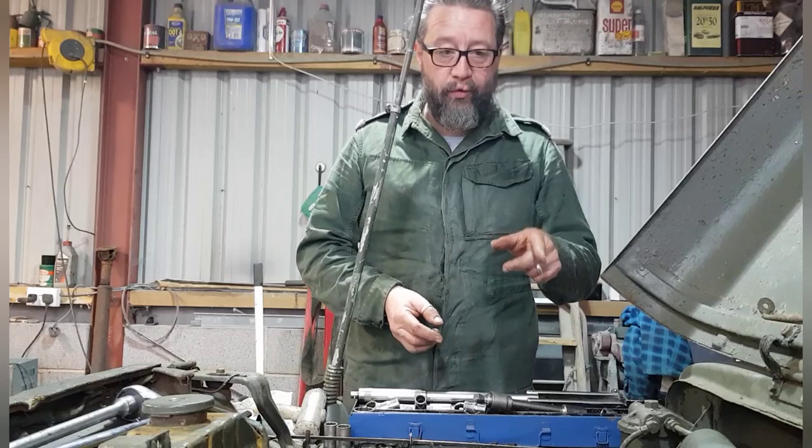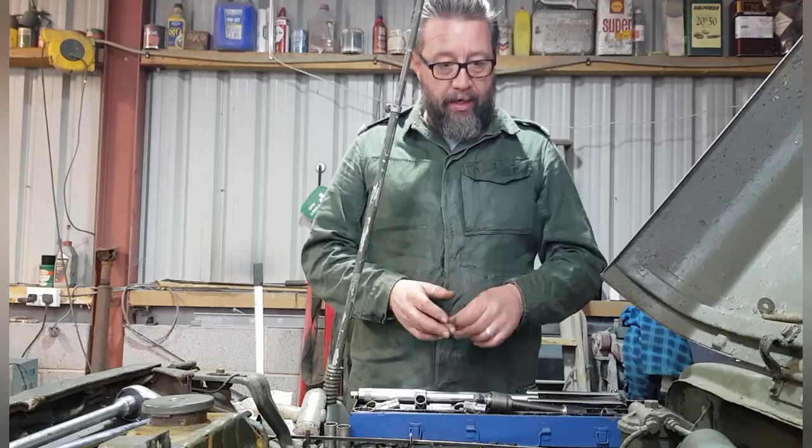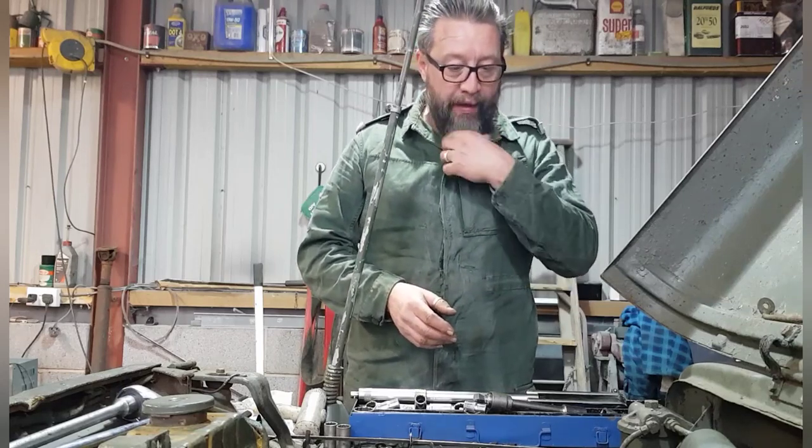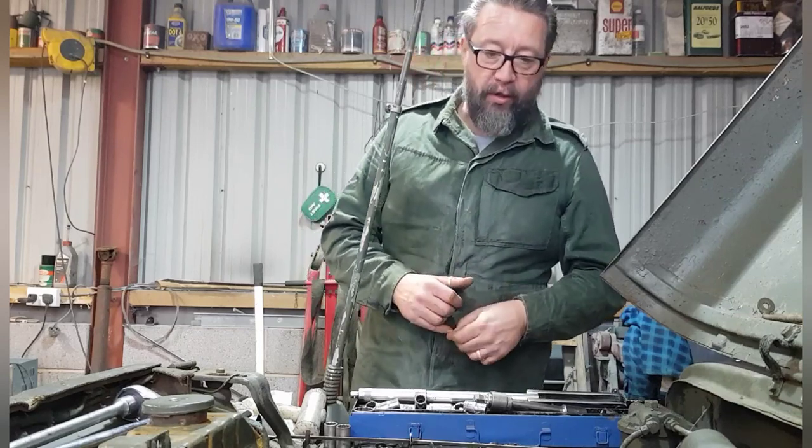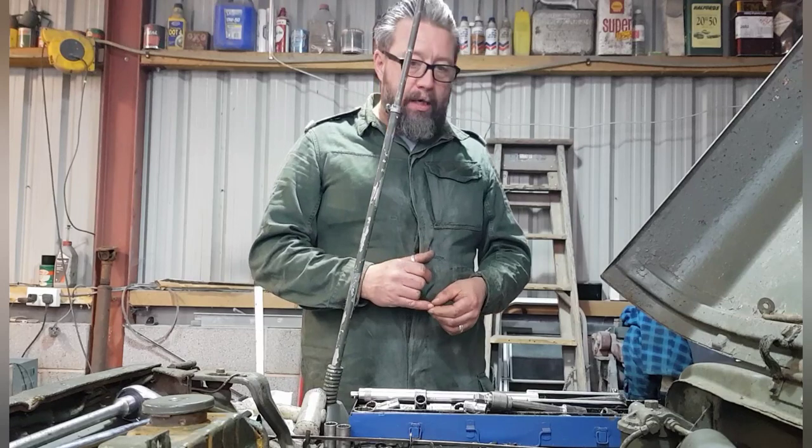Depends what I can find at Malvern on Sunday. Like I said, I'm going over there. If I can replace it, I'll put a new one on there. I've got to put new leads anyway. So I'll see what I can find. Anyway, that's it for now.